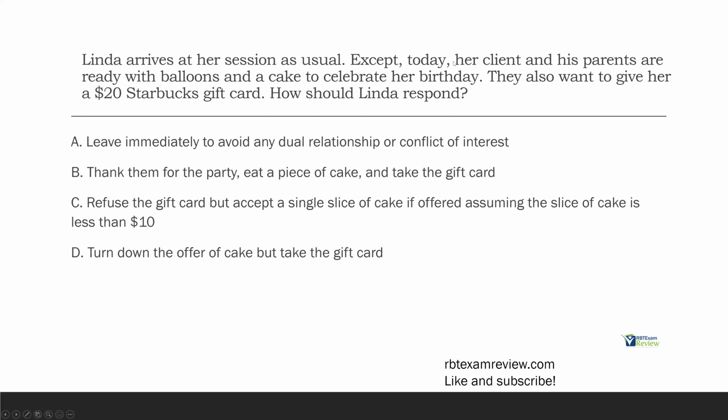Now we're into some sort of dual relationship. But as far as this is concerned, as long as she's at her session on the clock and does her session, she's not doing anything wrong. B, thank them for the party, eat a piece of cake, and take the gift card. She should thank them, right? She can eat a piece of cake as long as that cake isn't $10 or more, but she cannot take the gift card. Why is that?